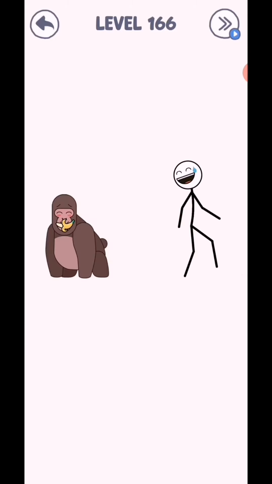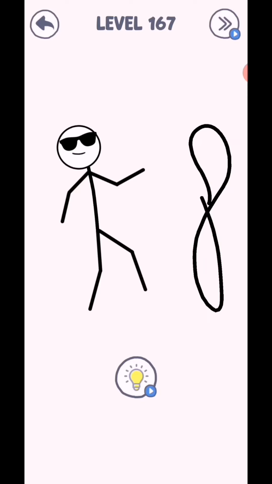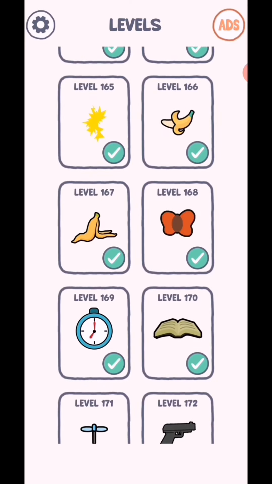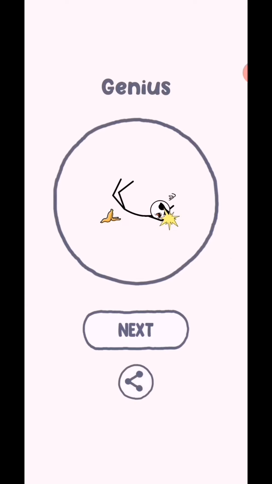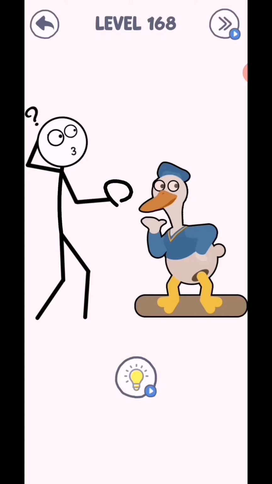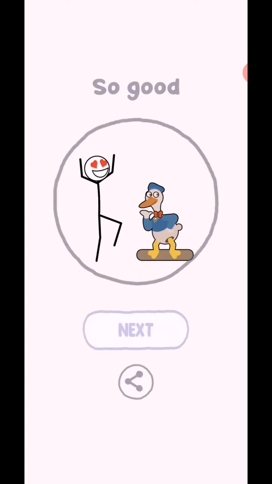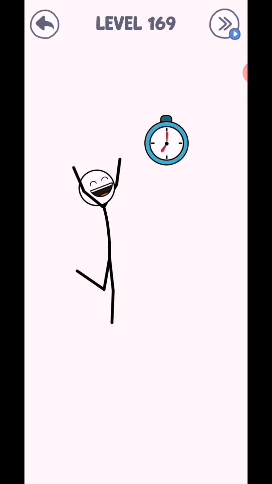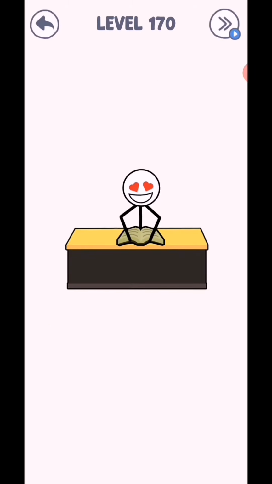166 to 170. Okay, draw this banana. Next, okay, draw the banana. Yes, don't style in on roll. Okay, draw this in here. Next, draw the clock. Next, draw the book. Yes. Okay guys, this video is complete.